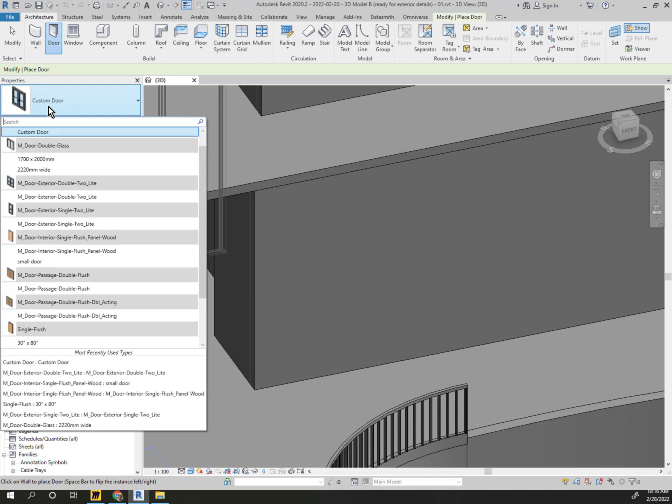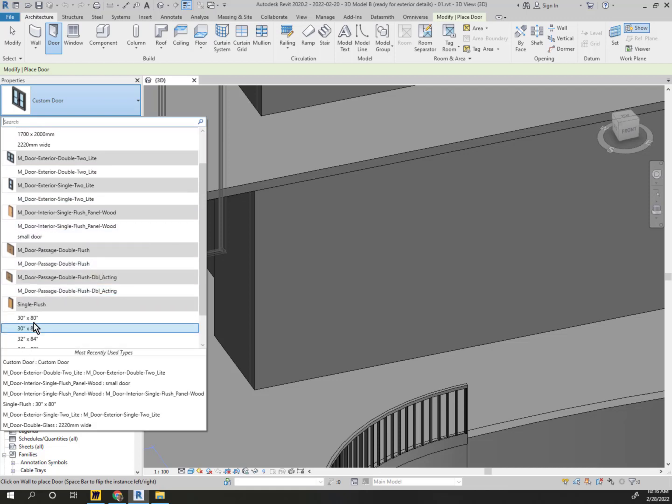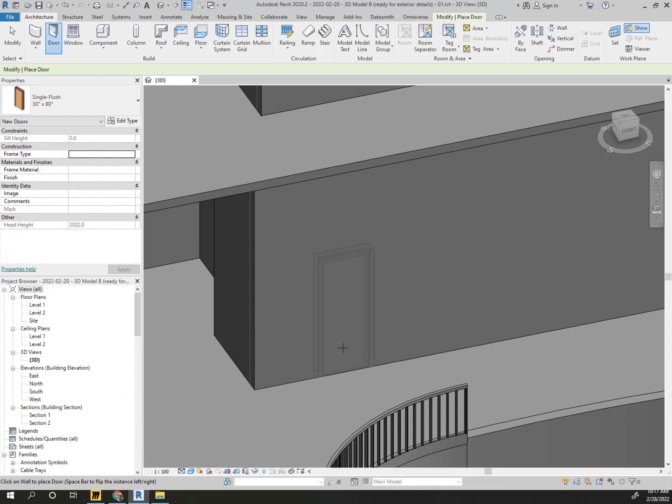So firstly, when I click on a door, let me just click on one of these doors, because you guys don't have, like, these three doors here are my custom made doors, so you guys don't have those doors. So let me just click on a regular door that I know that every Revit version has. And then when you hover over a wall, you will see a little shadow of where you want the door to go. Now if you try to put doors in roofs, it's not going to go in there. If you try to put it in railings, it's not going to go. It can only go in walls, because the wall is a hosting object for this family.